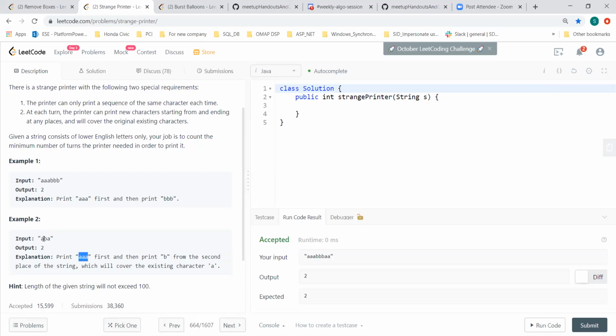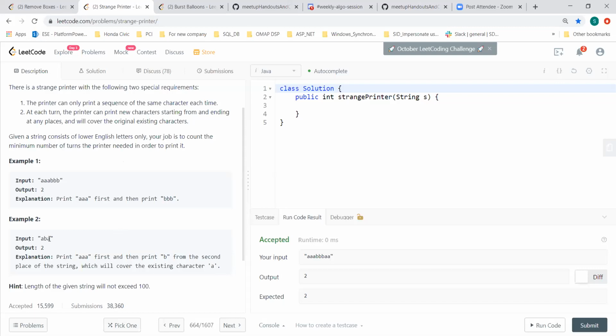And in the second turn, it is just going to print B on the top of this A, right? So if you look at it, it's only 2 turns because we want to find the minimum. Or else, if we consider a single turn, then we can consider B as a second turn and C as a third turn, right? So that can be 3 turns also. But here the problem statement says that we need to find the minimum turn. So we want to minimize over here, and there we had to maximize. All right, so that is the reason it's going to be only 2 here.